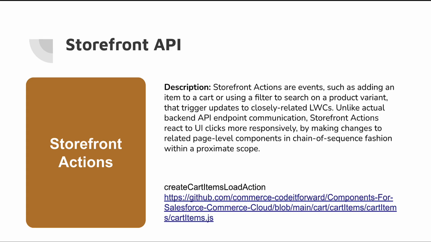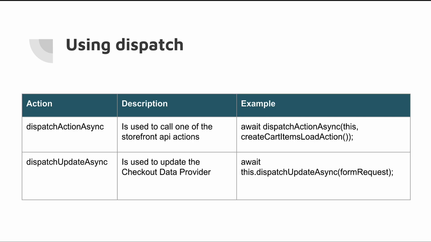So I know that's a pretty quick overview of the Storefront Actions, but there's actually one more piece that I promised I'd mention, and that is the dispatch capabilities here. So using dispatch. There's actually two dispatches that at least I'm aware of right now, and that is a dispatch action async. So we just talked about this. This is the one that is going to call one of those actions across any of those pages, so you can interface with the service there.